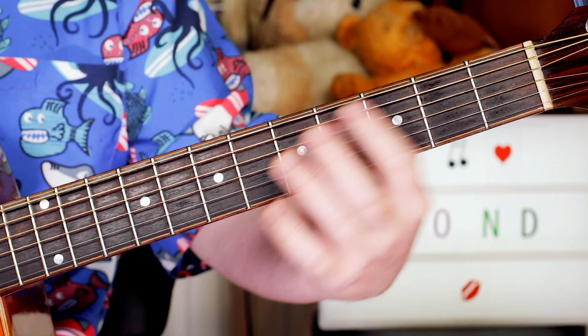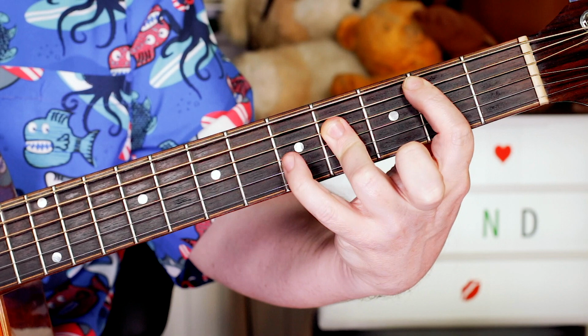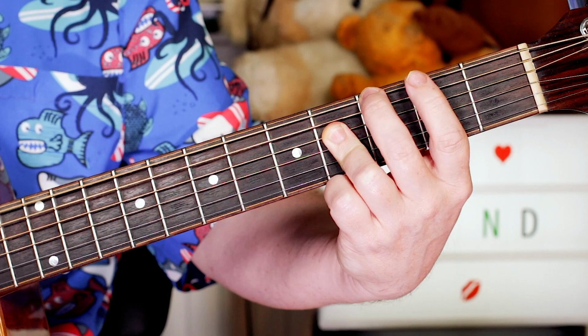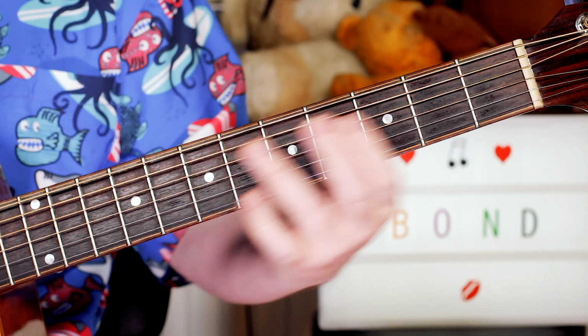So I held that B, and then played B, C, B. 2, 3, 2 on the A string. And then C, an octave higher on the G string, on 5. And then I strummed the B chord. Played a little descending bass line, so 2 open, 3, 2, B, A, G, F sharp, on the bottom two strings, back into E to C.